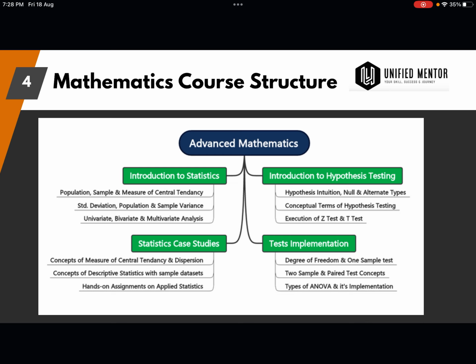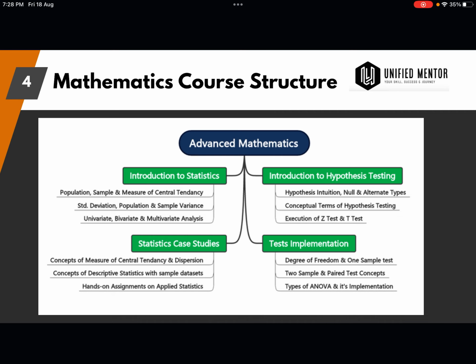Okay, so under inferential stats we have a topic which is called hypothesis testing. Okay, and that is in terms of testing analysis. Okay, different tests we'll apply using one sample t test, two sample t test, z test, t test. So there are multiple tests present in the whole world of mathematics. So those, the important ones and the most popular ones, we will study in this subject. So this is a brief overview about advanced mathematics also.